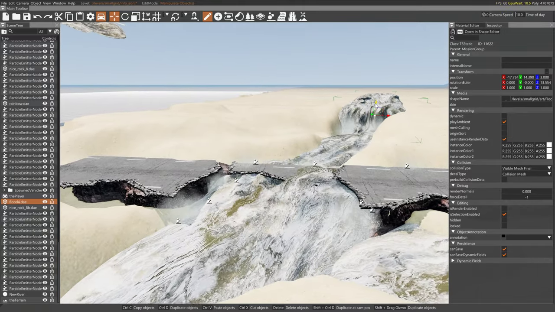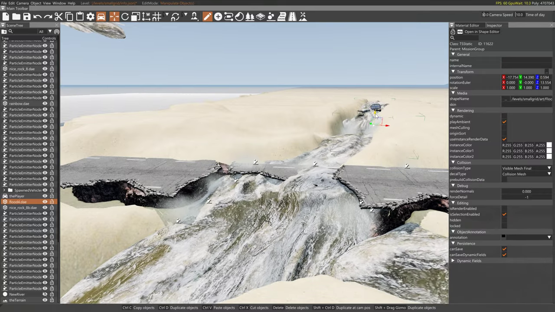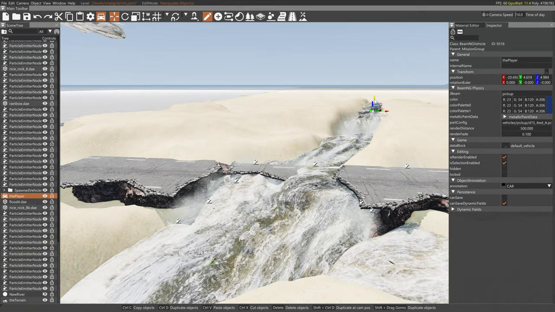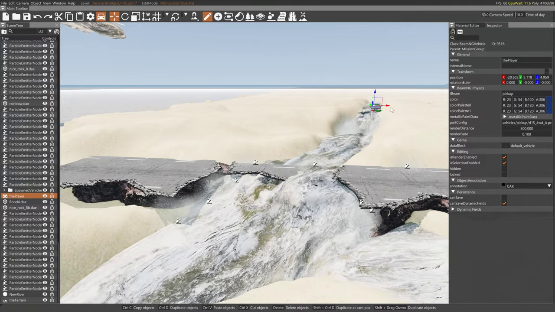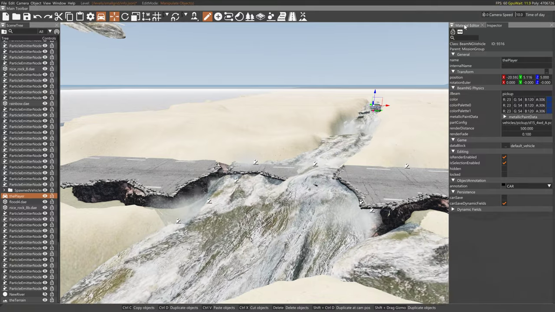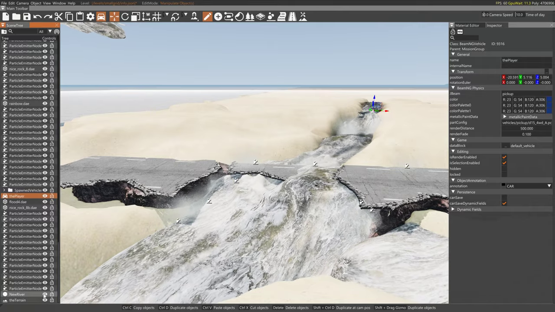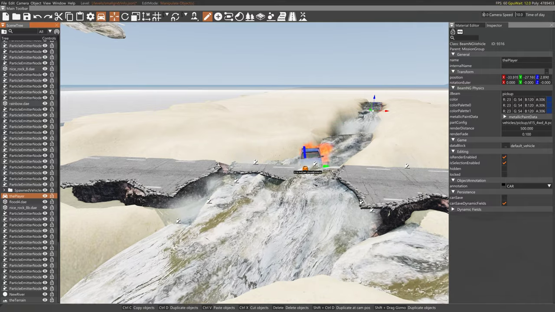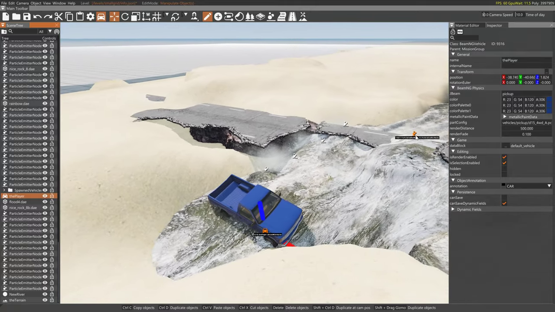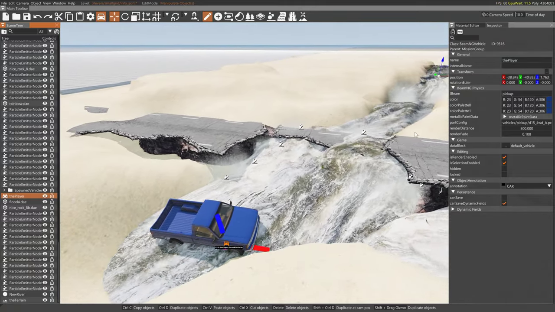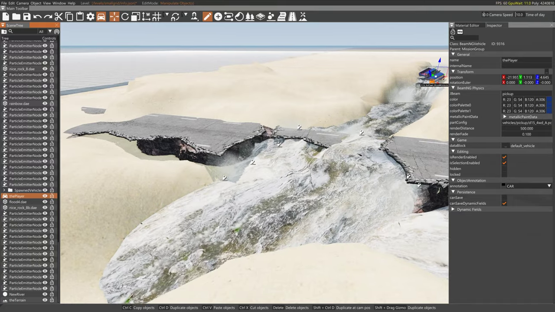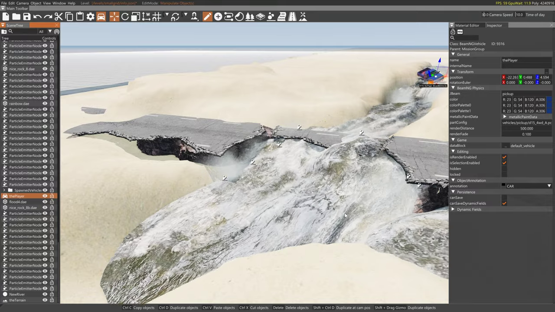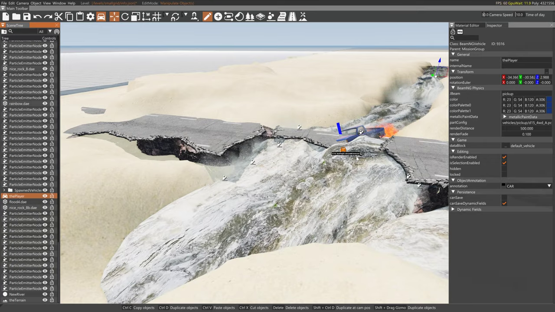Well, I didn't mean to do that, but that actually is pretty cool. I'm trying to pick my car up. The river's not high enough. There's not enough flow magnitude physics to usher it along. Oh, wait a minute, I hid the river. Can't do that, not like that, anyway. Performance still got bad right there. See, it's not really like going underwater or anything. I gotta optimize this more, for sure.